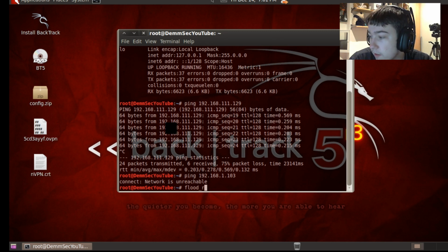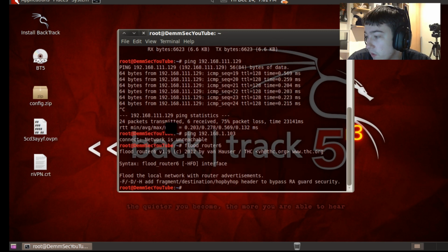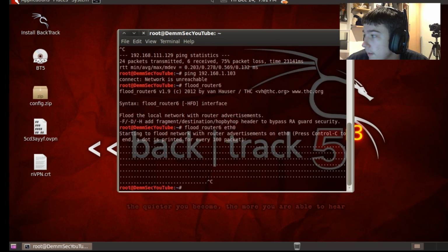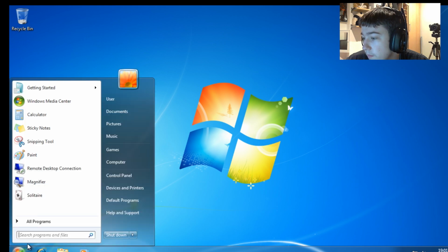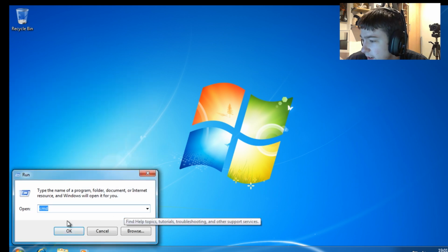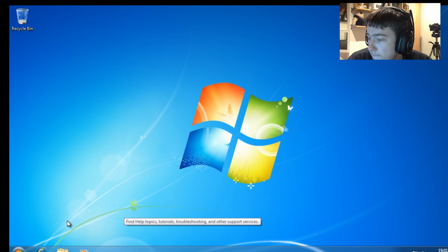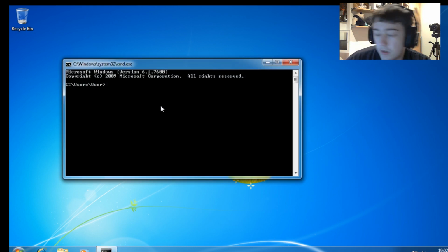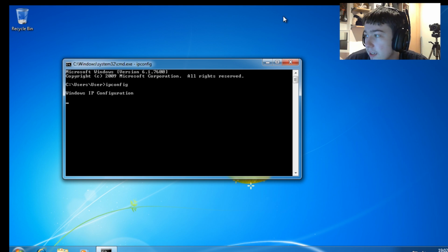So this attack is what I'm going to be covering next video, Flood Router 6. We're just going to send it out on Ethernet 0. Alright, now we're going to cancel that, and this Windows 7 machine is going to be in a lot of pain. Yeah, as you can see, it's slowed down a lot already. And I'm hoping they haven't got through to my physical machine, otherwise this is going to be an interesting fit. So if we just do ipconfig, yeah, it slowed it down like hell.